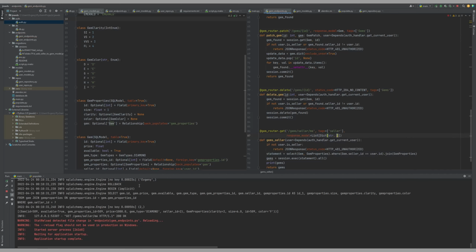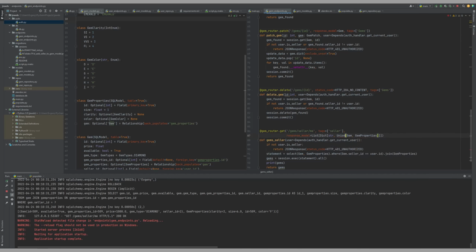And first of ours is string, as we know. But next one is both gem and gem properties. So let's try to do that. So, gem and gem properties. So we'll make another one. And you already see it doesn't like what we did here, because we can't do it that way. But how we can do it is to create something called union.